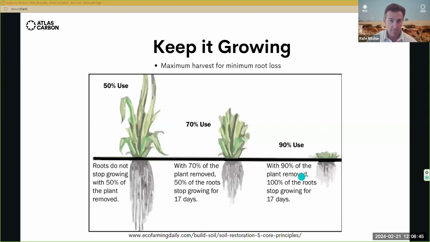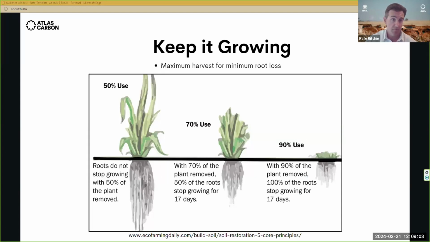And if we look here, we've got 15 centimetre roots. If we look here, we've got 60, 70, 80, whatever roots. Carbon at depth is more stable. It's less transient, which means when they come and test for it, it's more likely to be there. So root depth is the key.